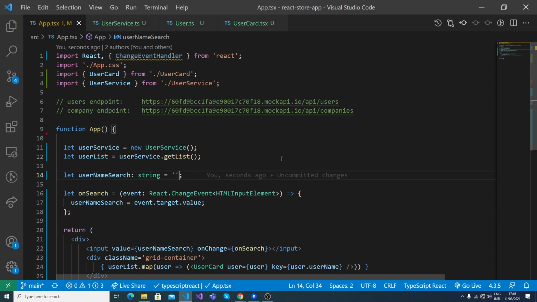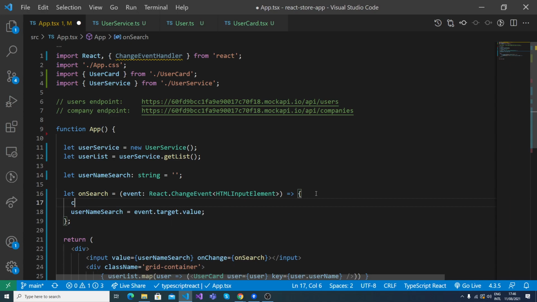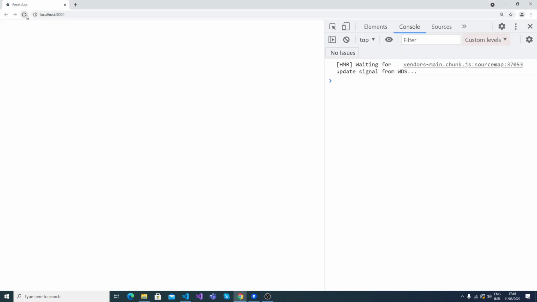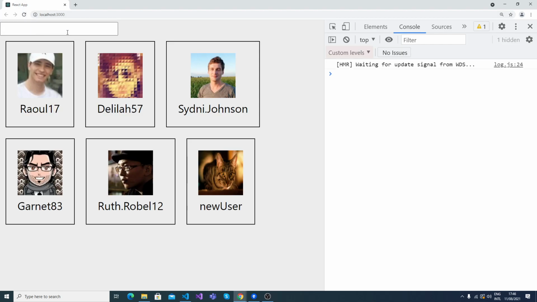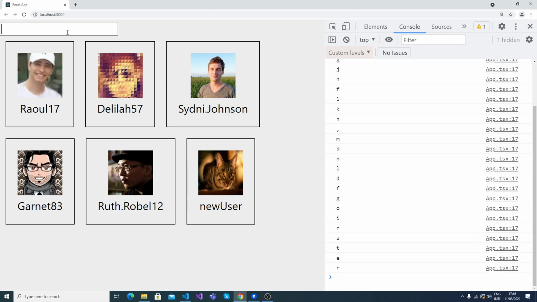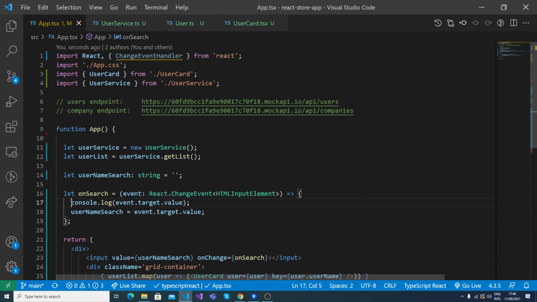My first instinct is to use a console log here and see if this event fired at all or not. In the console log, let's just write the event target value and see what happens. If I type, as you can see, the event handler works. If I press a letter or a button, it appears in the console log. So the event handler is not the problem. The problem is this variable.